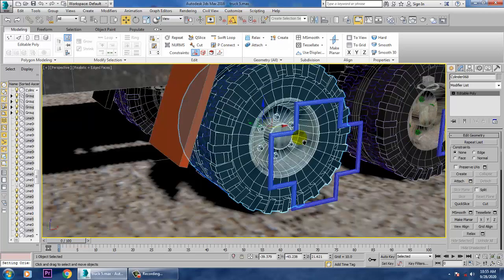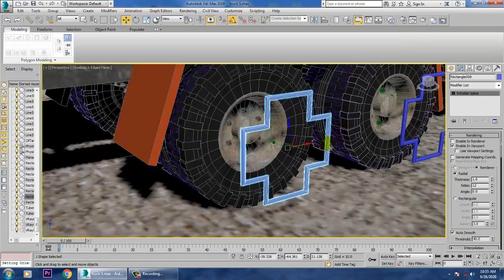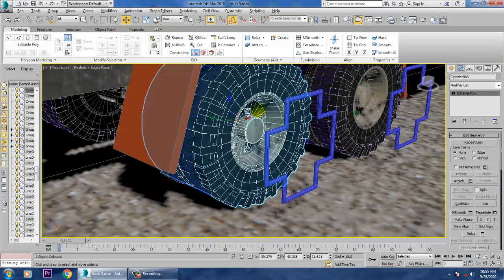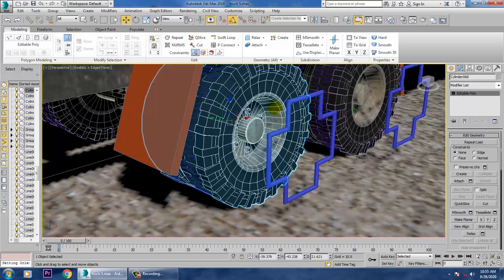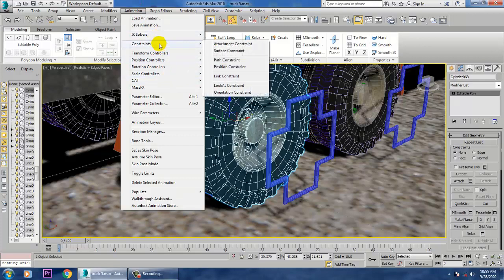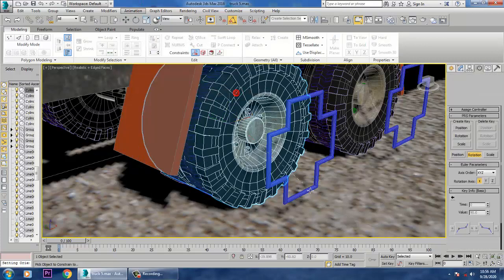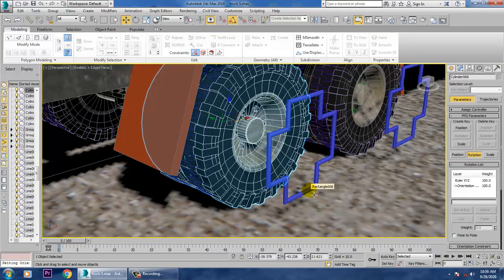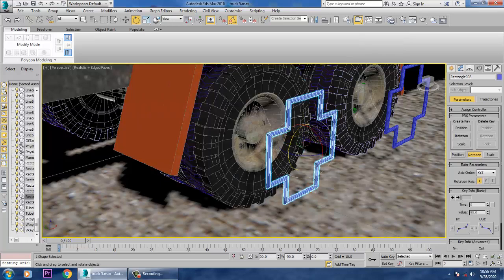After you are done with this, let's again select this and go into animation, constraint, orientation constraint. Yes, now it's perfectly rotating over here.